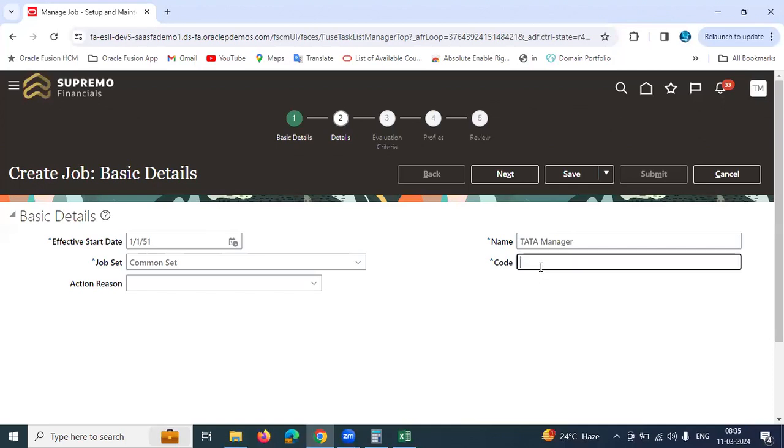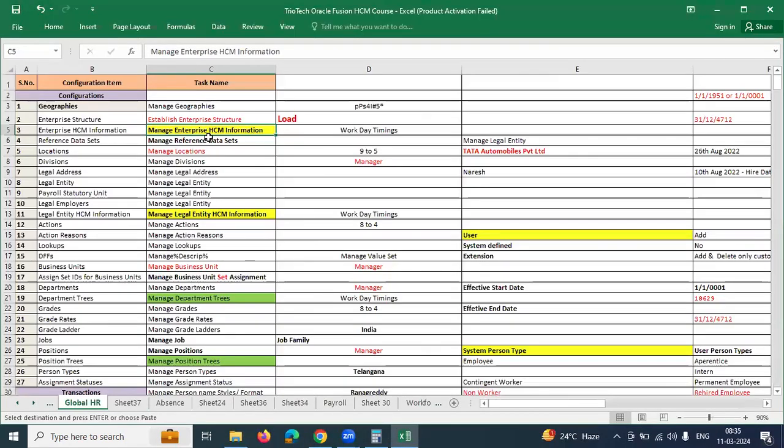This code creation also comes from the enterprise setup in the system. Go to the Enterprise HCM Information task. There we have job code generation method and position code generation method. I don't want to go to that screen. We already discussed it practically and have seen the screens.